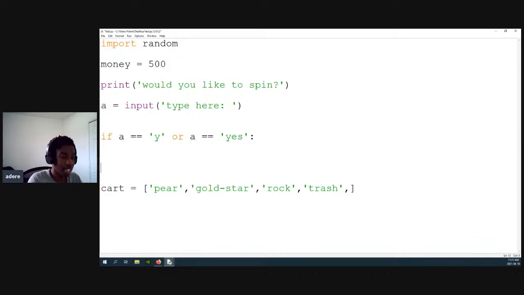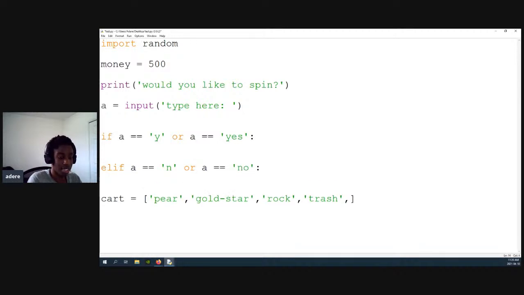And down here, I'll say elif A equal N, or A equal no. I'll say print goodbye.